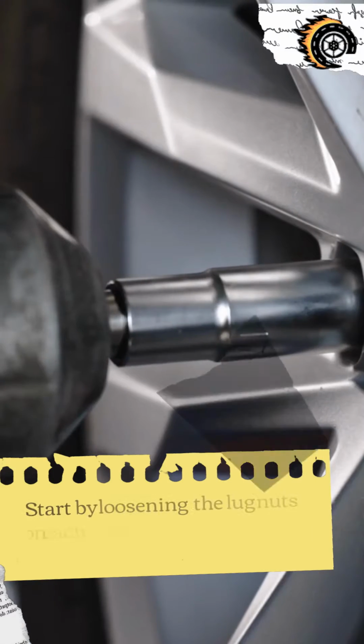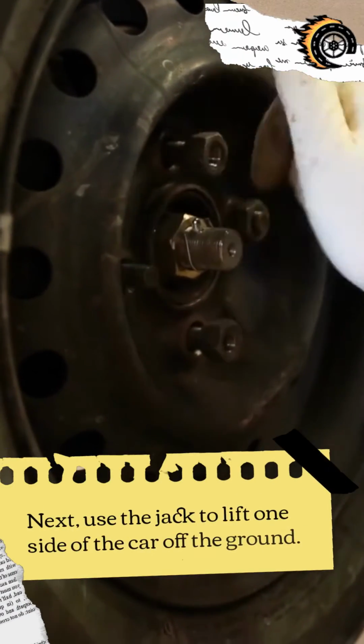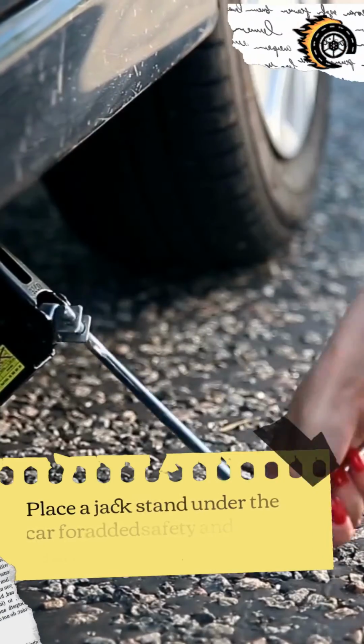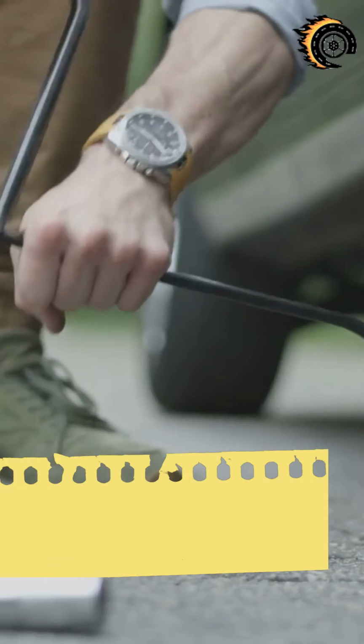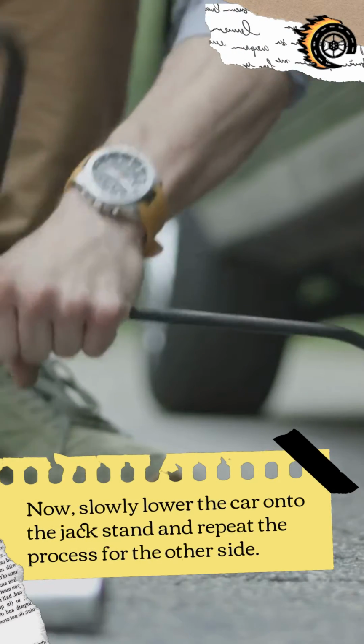Start by loosening the lug nuts on each wheel, but don't remove them just yet. Next, use the jack to lift one side of the car off the ground. Place a jack stand under the car for added safety and stability. Now, slowly lower the car onto the jack stand and repeat the process for the other side.